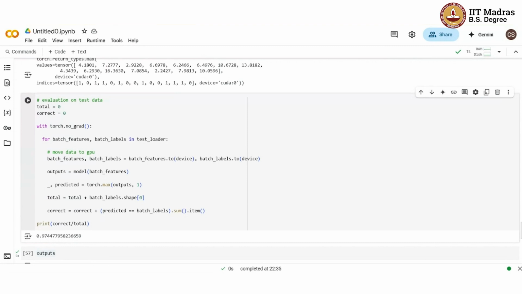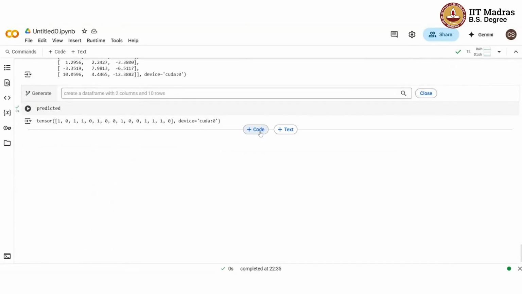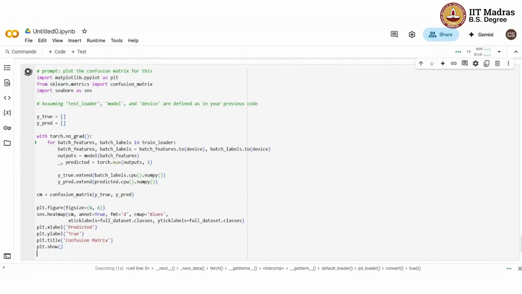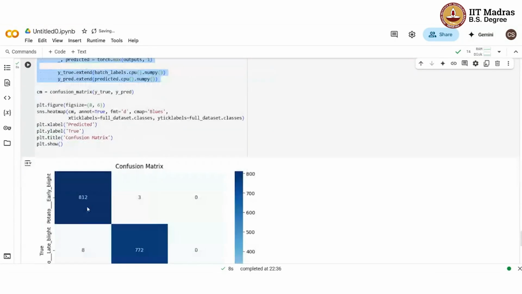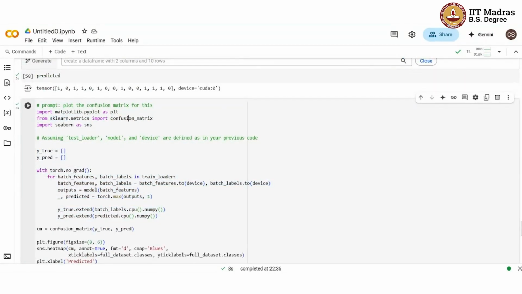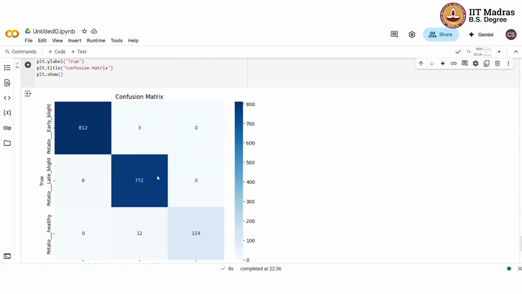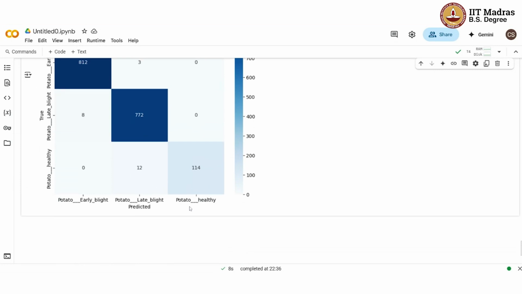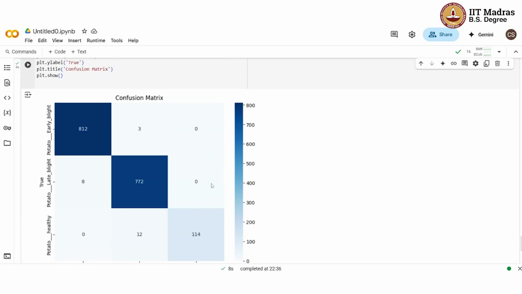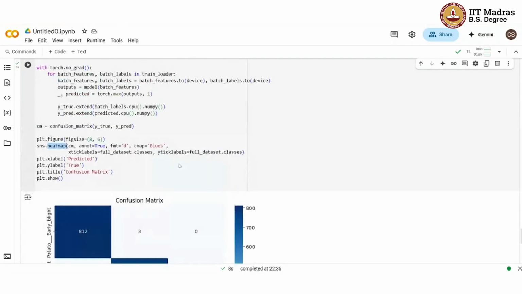Another thing, I'll just put it here, just in case you want to draw the confusion matrix. It's a little bit complicated code, but whatever we are doing till now, torch.max, it is storing somewhere. Then some extra stuff is there, but this is how the confusion matrix looks. We are using sklearn for that and using a heat map to plot it. That's all we are doing. So these are the classes, and this much we have done the classification. I think we have a good model. That's what we have built.